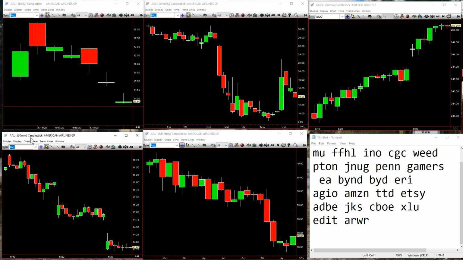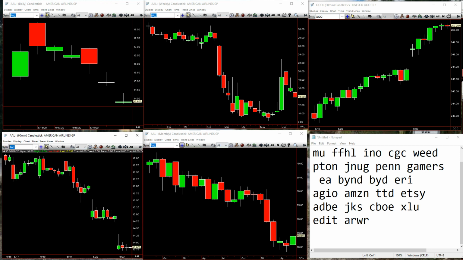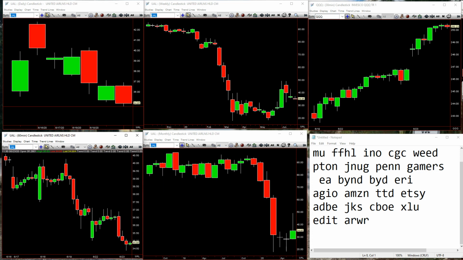You can see in here on the lower left, like so, but we'll see if we get inside 60 to the downside. United Airlines having some problems here, right? And you can see that trying to take out that week in the upper middle, right? And so we'll see if those all kind of go together.